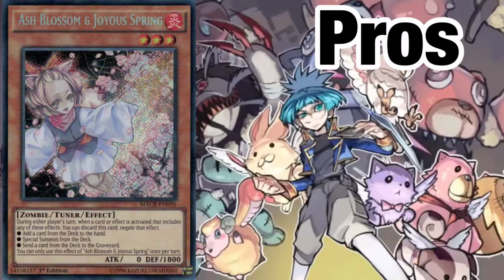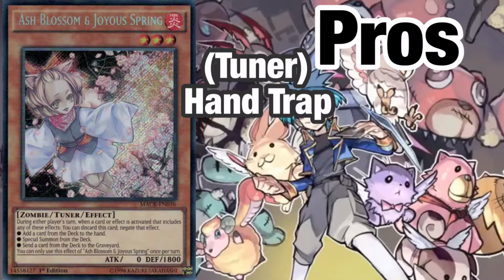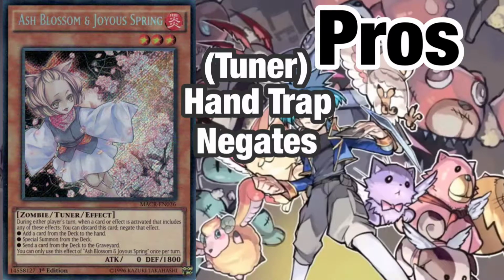Joyous Springs, first off, is a Tuner, so it can be used as Synchro material, but not only that, she's a hand trap. That's the most important thing. Not only that, she negates a ton of stuff. You can negate a Pot of Desires and make them go negative 11. You know, they lose 10 cards, and even the Pot of Desires, 10 plus 1. Can you math?